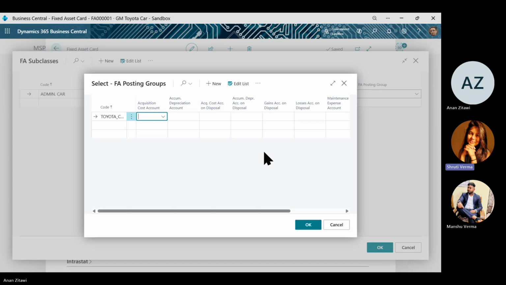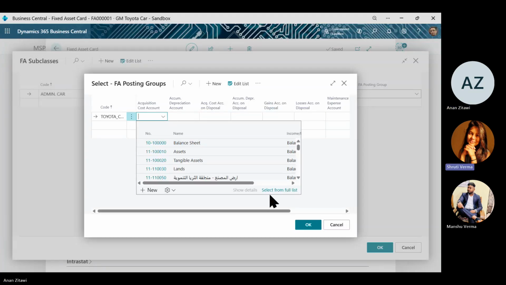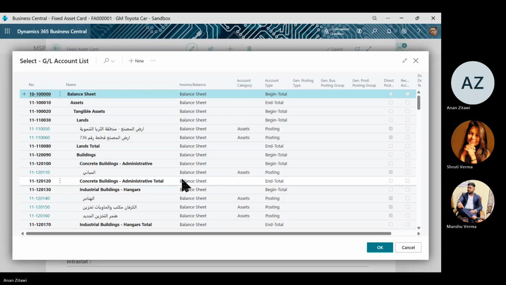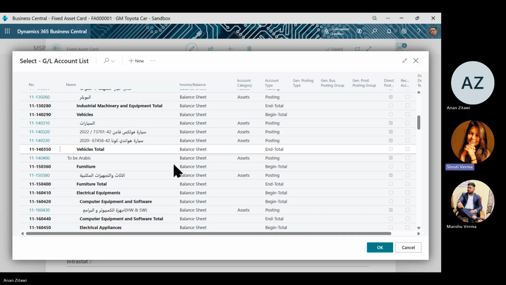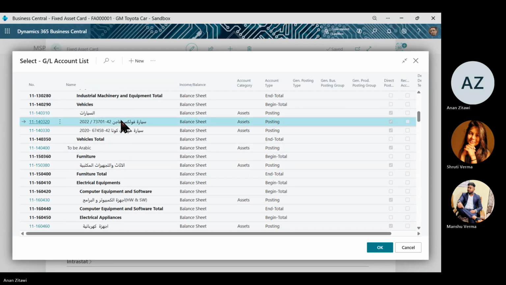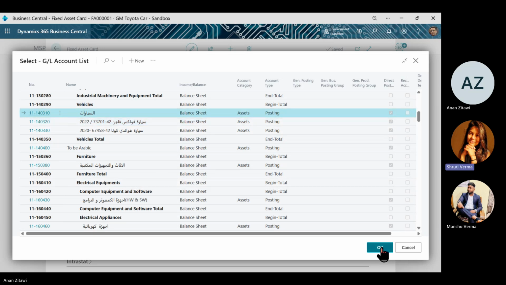Here you need to provide the acquisition GL. Maybe it is available in the chart of accounts. Yeah, go down. No, we can take this. This is okay.